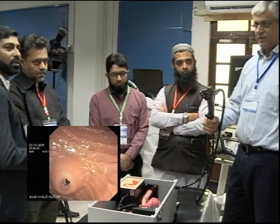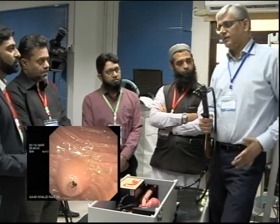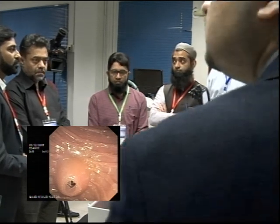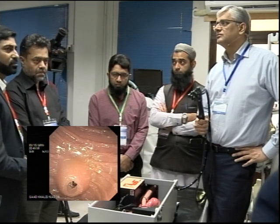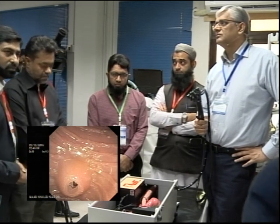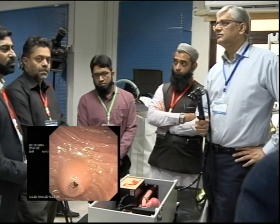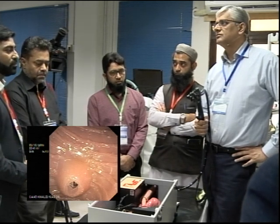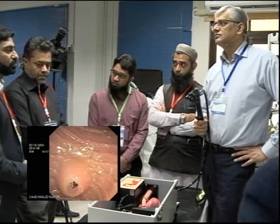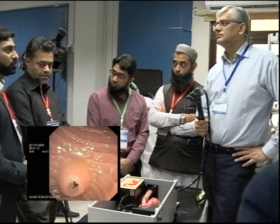How helpful is it, after positioning the ampulla, to lock the big wheel? It makes maneuverability very difficult in certain cases where you can't maintain a stable position, but if you lock it, that maintains the quality of maneuverability. Like if you are doing big projects, some people would use gas support in the forearm. So maneuverability always is important.